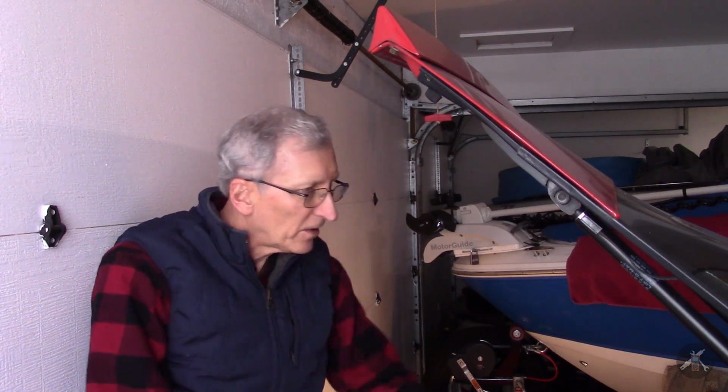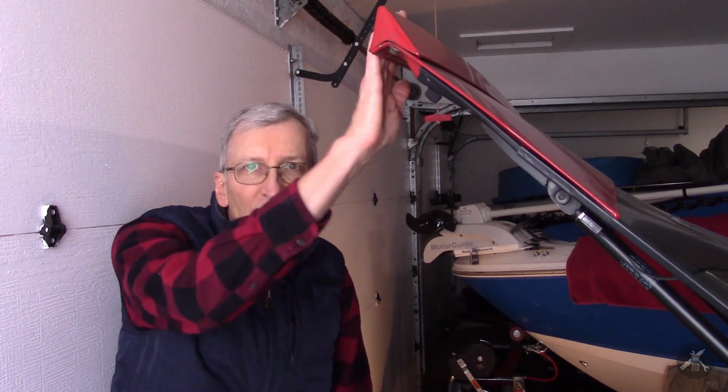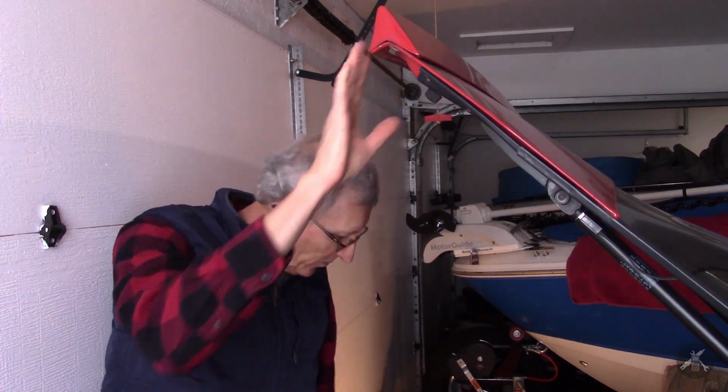And then I have a new gasket for the deck lid, the weather strip that goes all the way around the glass and the hatch. But I haven't wanted to put that on until I did this, because I'm going to end up putting a brace in here for a few minutes. After I finish this adjustment, I intend to work on the weather stripping.